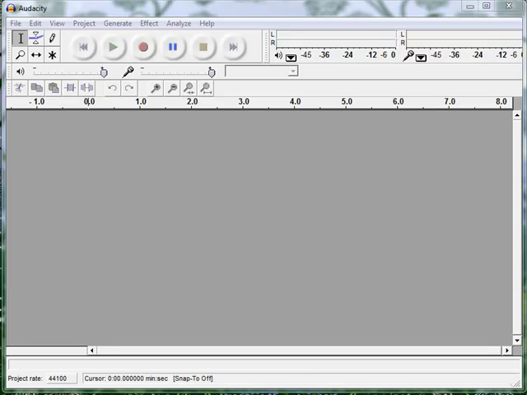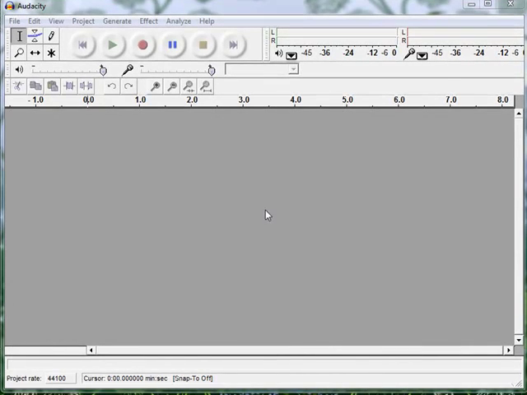This is Michael ZapQ, and the objective of this tutorial is to give you a brief overview of the tools found in Audacity. But before we go through the tools, I'll first start by just recording a short audio file, and then we can actually use some of the tools with the audio file. So let's get started.